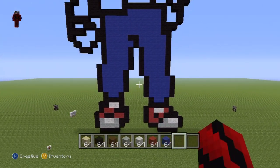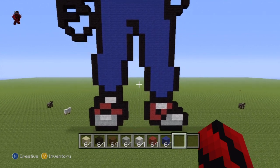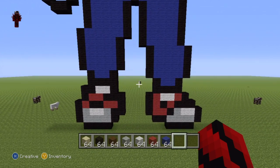So for the shoes, as you can see, very simple. A little bit of light grey, a little bit of white, a little bit of red. You shouldn't have too much trouble looking at those and applying it to yours. I know I'm a little far away from them, and I can get a little bit closer. There you go. Very easy, you shouldn't have any trouble with that.